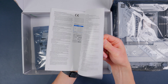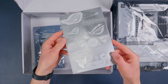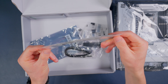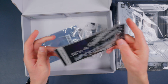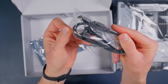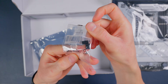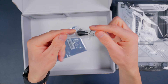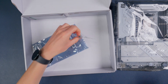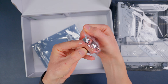Down here we have our user's manual. And this is a big sheet of ASUS swag — just a bunch of different stickers. There's also an ASUS ROG key chain. They give us two SATA cables: one has a 90 degree connector and the other is straight. There's some zip ties for tying down cables in your build, a few packs of rubber support pieces for your M.2 drives, an ASUS M.2 Q-Slide for mounting smaller M.2 drives in slots designed for longer drives, and a spare M.2 latching post.